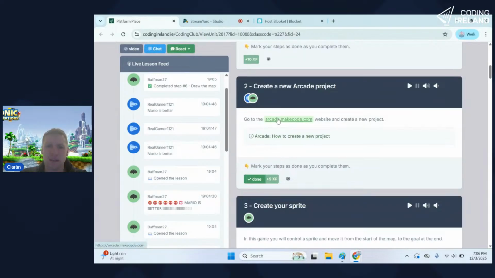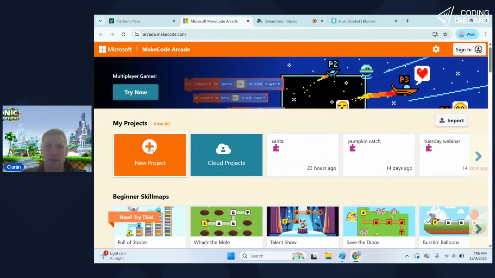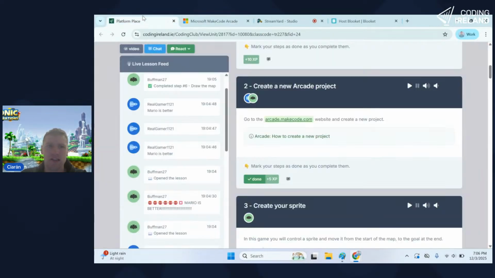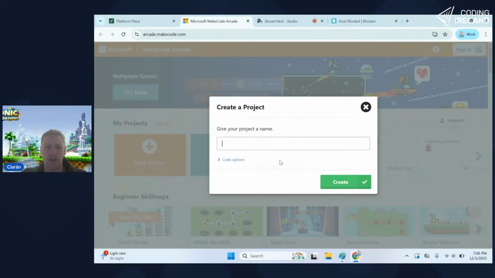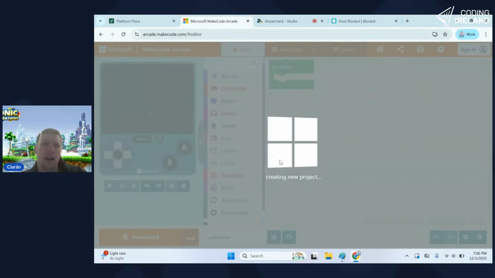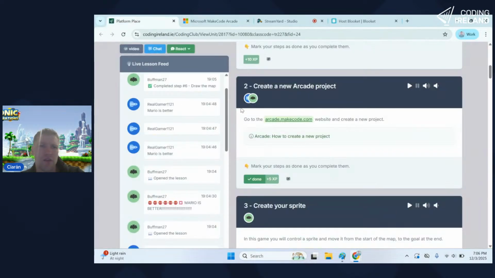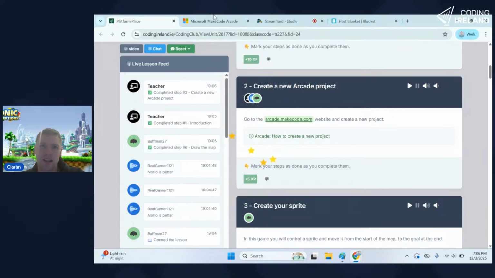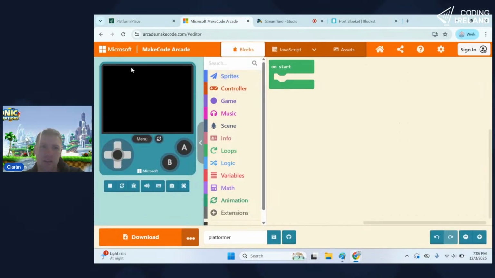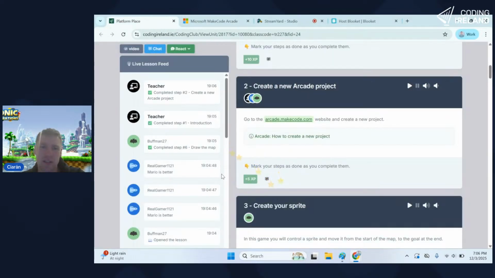Our first step, guys, is to create a new lesson in MakeCode Arcade. Go into MakeCode Arcade and click this link, or you can look it up in your browser. Create new project. I'm going to call mine Platformer. Because I know the few people online are a little more experienced, I might go a little more high spec with everything in this game, so maybe go a bit beyond the basic game and try to make a cooler game that is more fun to play.